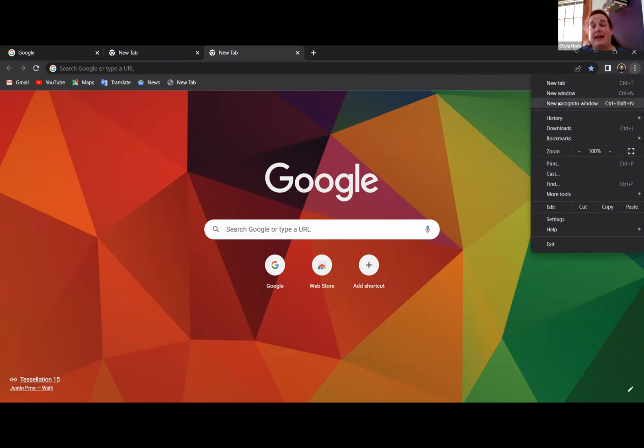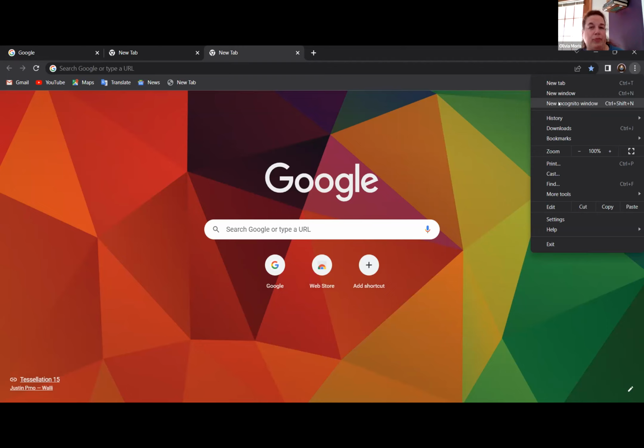If you want to search incognito, incognito is a way to search without any cookies following you. Cookies are what determine, if you've ever noticed you look up something and the next time you go to do a same search, you'll notice ads for the product you looked up before. Those are cookies that are being tracked across your accounts, and they're following you throughout. So if you don't like that, if it feels like an invasion of your privacy, incognito is actually a good way to get around that. By searching incognito, things aren't tracked and followed.